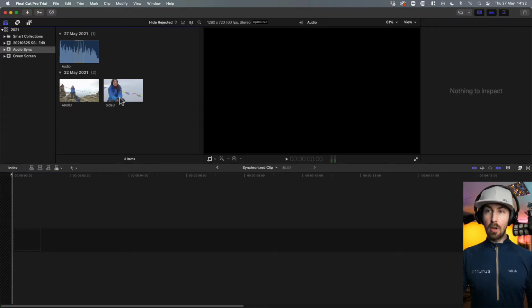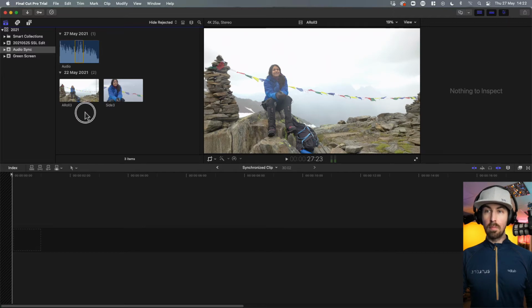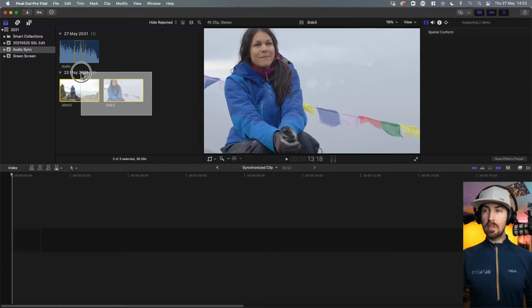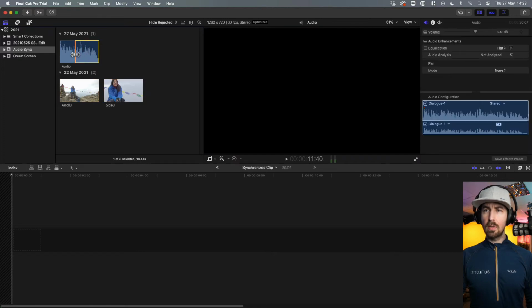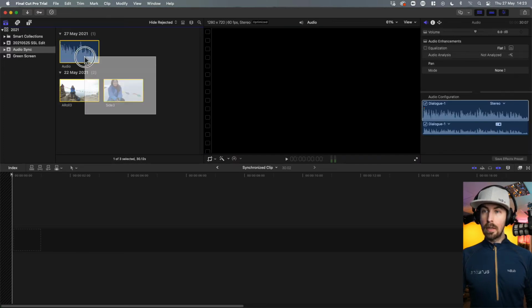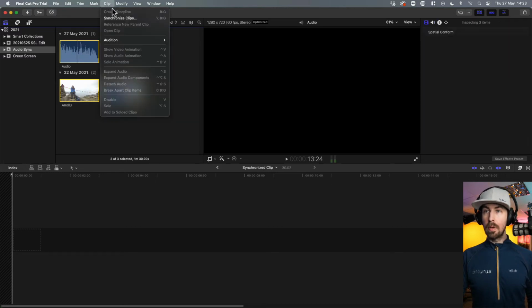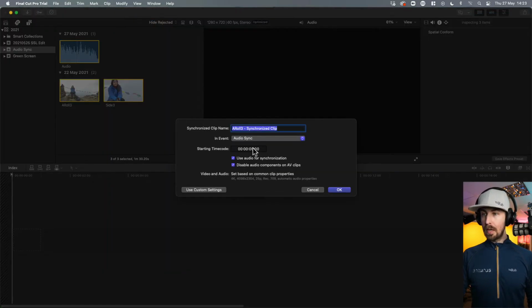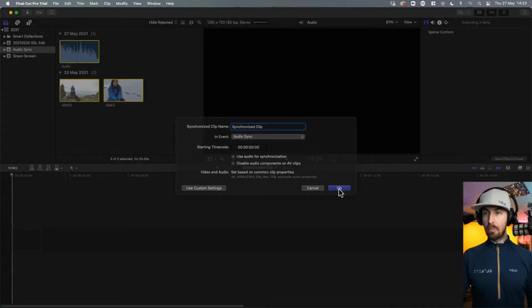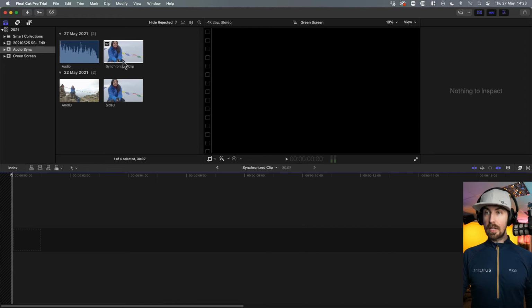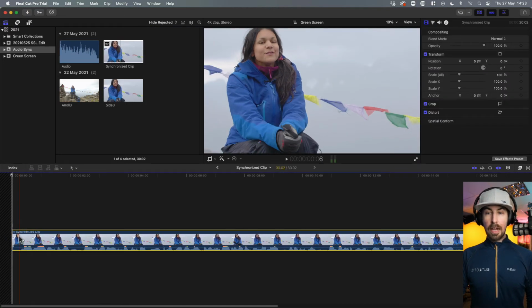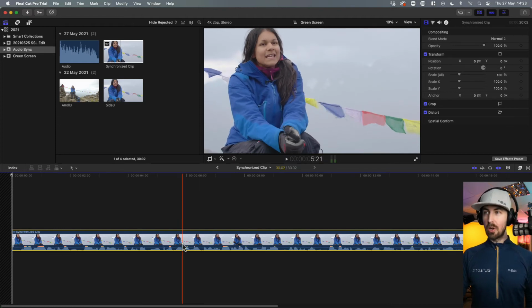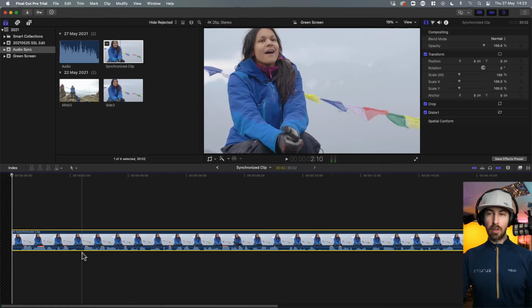So in here, we've got a couple of different shots. Let's just take these two, or maybe just take all three. I want to make sure we get all of it, because we want all the audio. Highlight all three, and then come up here to Clip and go to Synchronize Clips. We'll let it do its automatic thing, just press OK. That's going to synchronize this, and it's all in here, so we can drag this down to the bottom. I notice it's only one big shot. We've only got this one angle and only the one audio.